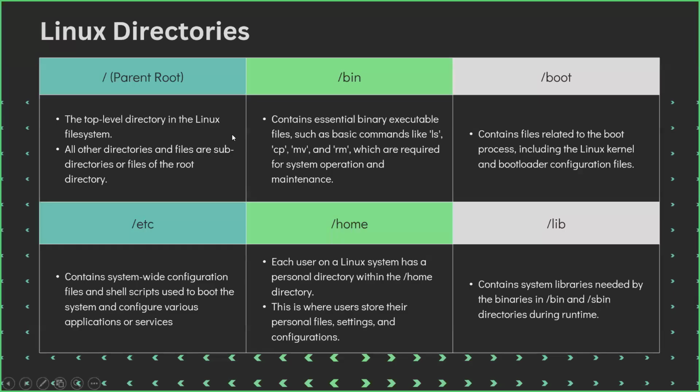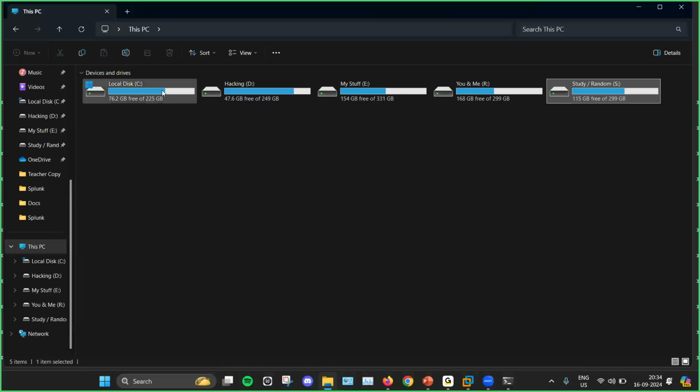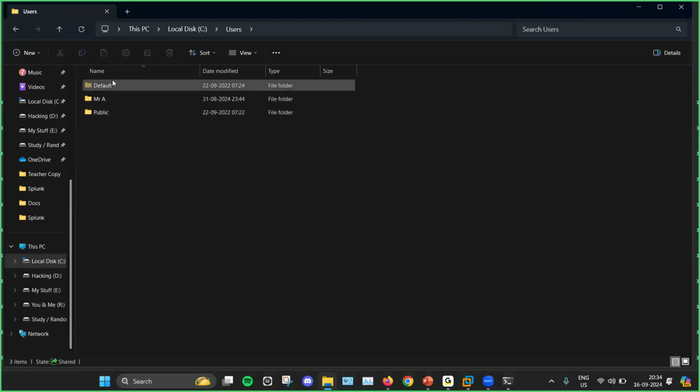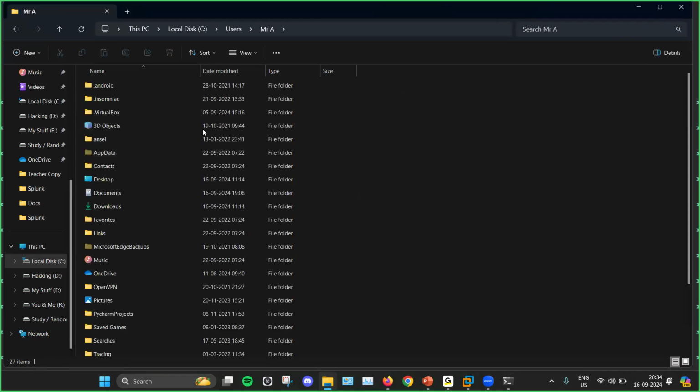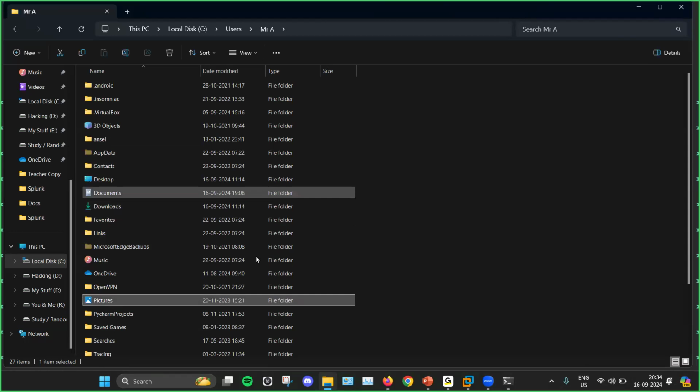So if I go to my C drive here in my Windows system, in the C drive, there's a folder called users. If I open this up, this shows all the folders for all the users you have in your Windows system. And on my Windows, I only have one user called Mr.AnjiReddy. Okay. So when I open up this folder, I can see his or her personal files. Okay. So there's desktop, document, download, music, pictures, etc., etc. The personal data of the user called Mr.AnjiReddy.